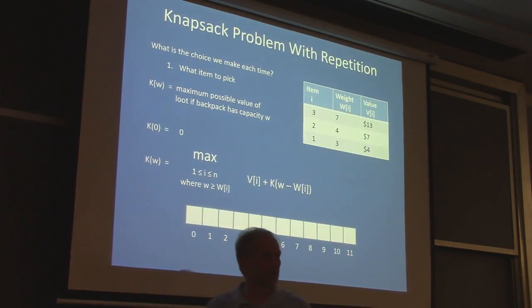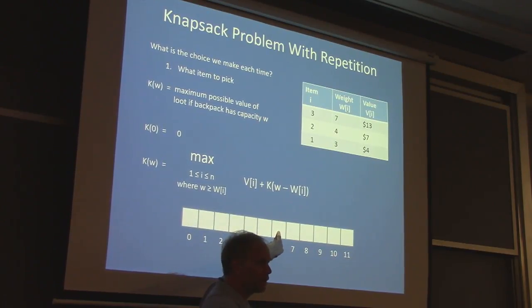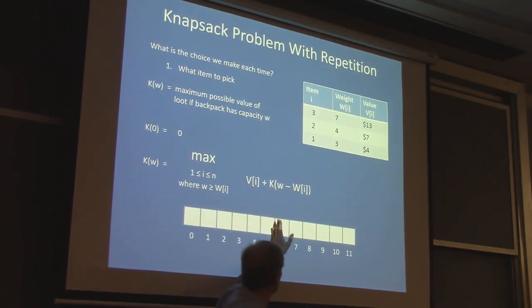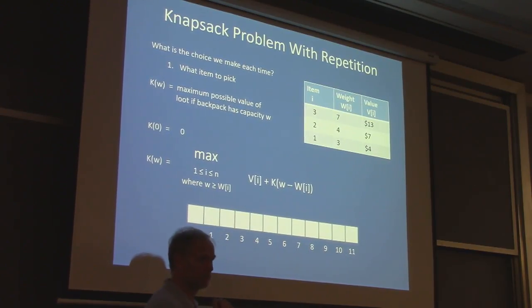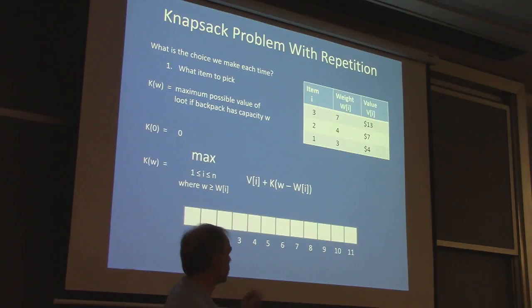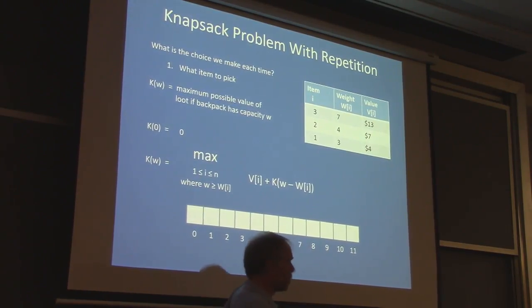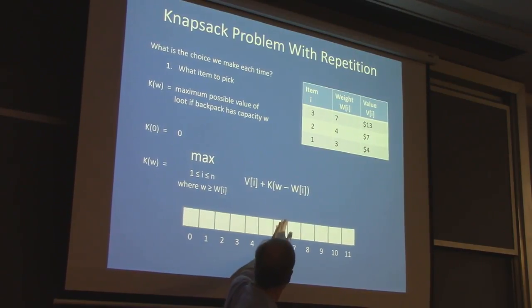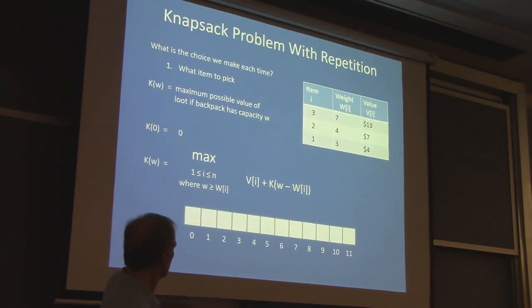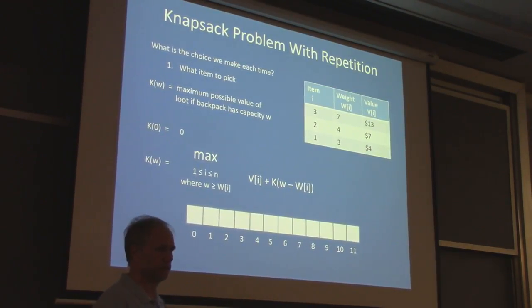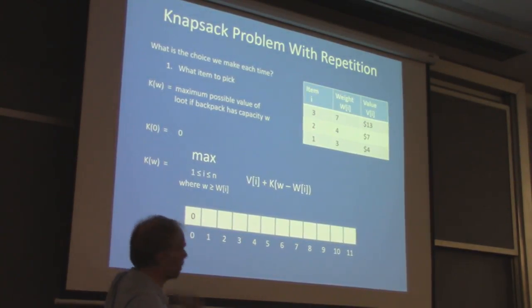Okay? Because if I pick an arbitrary element right here, what does it depend on? Does it depend on stuff here, or does it depend on stuff back this way? Right? K of w depends on things smaller than it. So as long as we have filled in everything to the left before we get to here, we're good. So let's do it. What should go right there? Yeah, that's just a base case. K of 0 is 0.